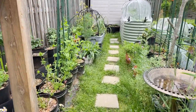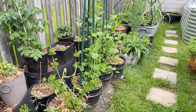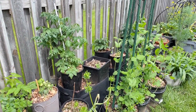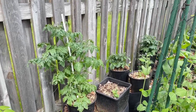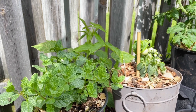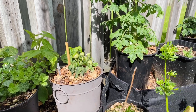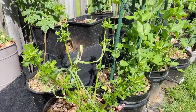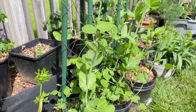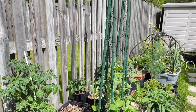Moving on to another part of the garden, I have here my buckets, grow bags, and more tote planters. I planted some blackberries and raspberries in those 20-gallon grow bags. I've also utilized layering by putting pots on top of pots to maximize my space — smaller pots of tomatoes and mint placed on top of the 20-gallon pots of raspberries. I also have peas growing in 3.5-gallon buckets on a trellis using stakes.